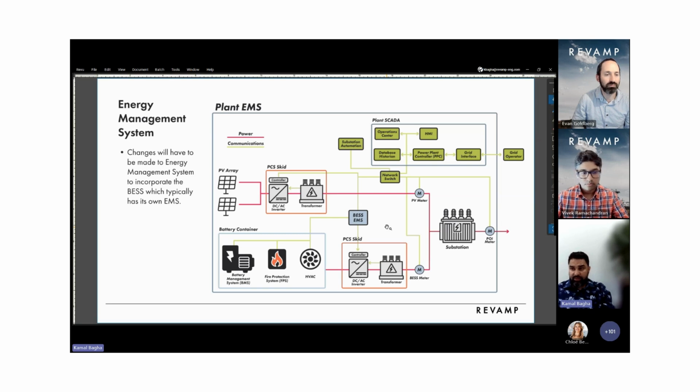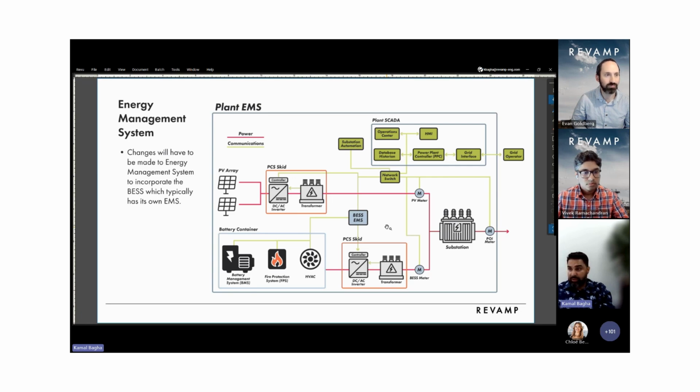So this is a part of the system that should be discussed as you're building out the new BESS feature. Are you going to utilize the existing plant EMS and then build on top of that, or are you going to have to rebuild the architecture of it depending on how you are actually expecting the system to behave? Are they going to behave as two independent systems? Are they going to behave together? So there's a lot of different ways of going through this. And there are updates to the plant SCADA, to be able to get information back to your command center, operation center.